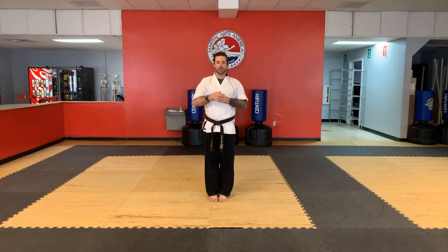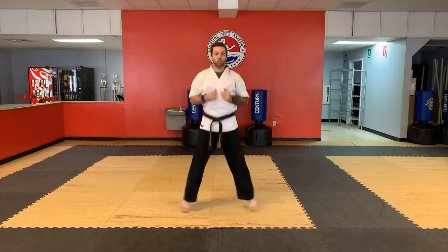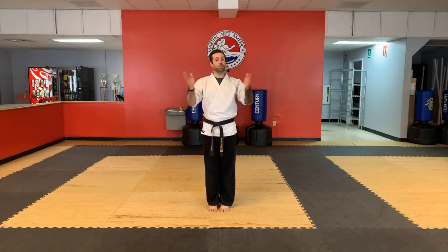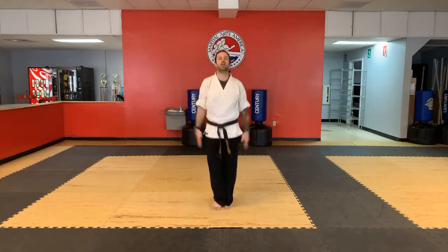Next we're going to work on jumping jacks — we started working on them last week. We should have the most amazing little dragons doing the most amazing jumping jacks ever. So hands in, let's break it down one more time. Hands come up, hands slap back down — swing them up, stop them, and bring them back down nice and strong. Then your feet — pop them out, try to stay just on the balls of your feet, then pop them back in. Back out, back in. Then it's a double jump: jump out and right back in. Those are the only two positions — you jump them out, you jump them back in. Now combine your feet with your hands: jump them out and leave them there, hands out and leave them there, and then everything comes back together. Jump it out, back in. Speed it up — out and in, out and in.